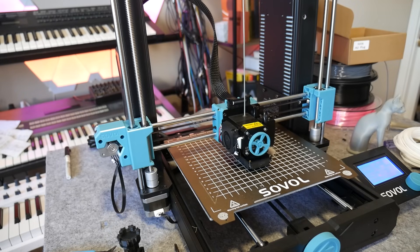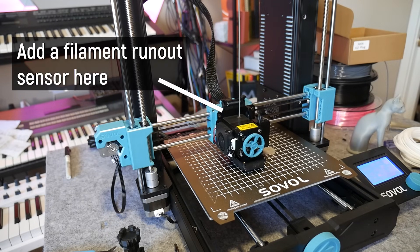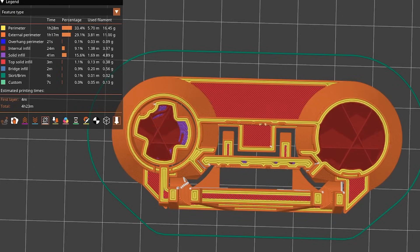There's no way a beginner would be able to do that. So the first thing Sovol can do to make this machine even better is add a filament run out sensor, because without it it's not great. But luckily, that's about the only thing that's not great about the SV06.